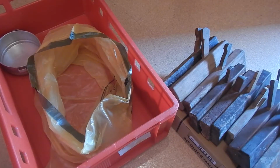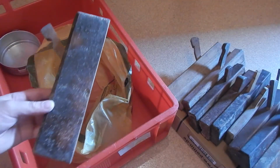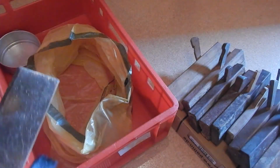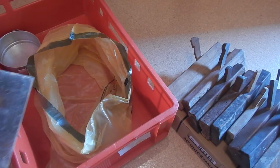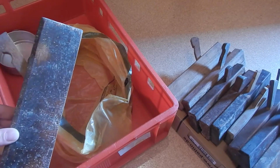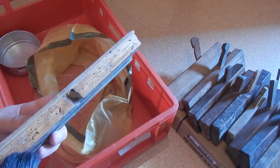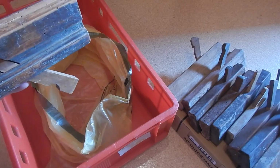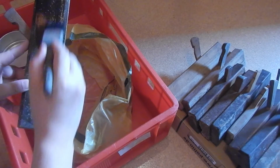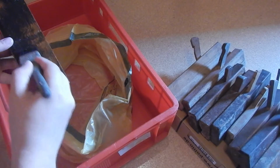So to make sure that all the woodworms are dead in the old planes that have the wormholes, I will brush on some isopropyl alcohol and let them soak in this bag for 48 hours. And after that, I can be pretty sure that all the bugs are dead, and then I can start to fill in the little holes they left and make the planes sturdy again. So just simply brush it on all the parts that I can reach.